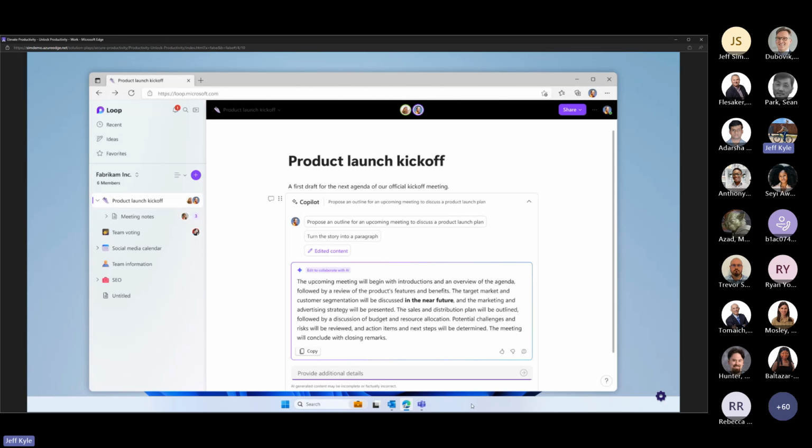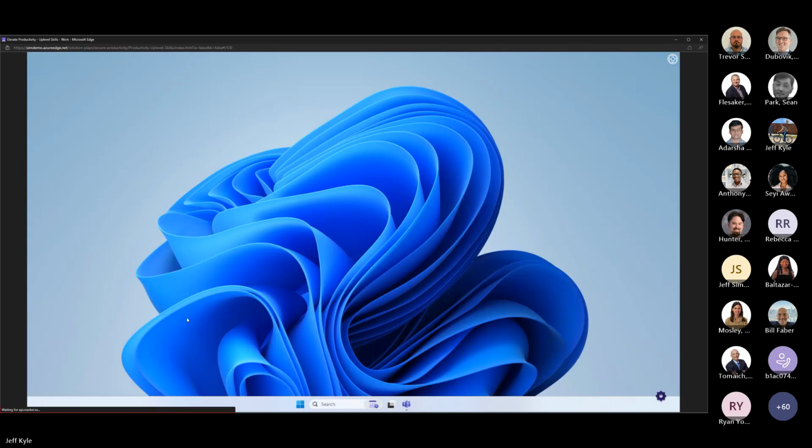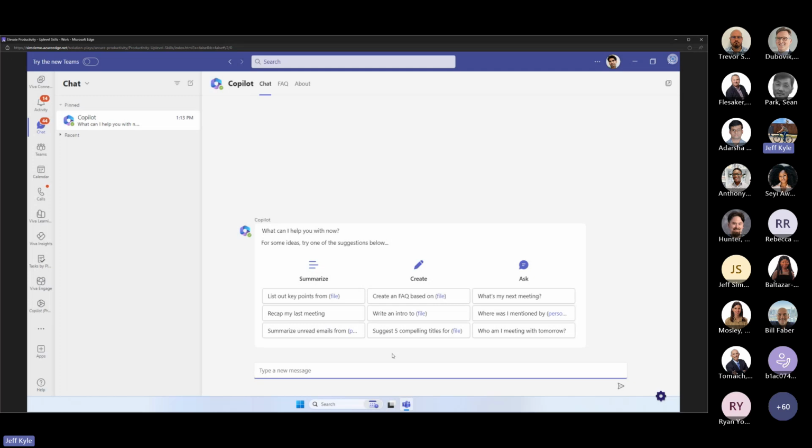Now I'm going to go ahead and move over to our third and final demo here, which is M365 Chat. It used to be called Business Chat, but it is M365 Chat now. So we're going to open Teams up. So this is another way that you can interact with Copilot inside of Teams. So it actually has direct integrations with the panes that pop out in the meeting, all that kind of stuff. But there's also a Copilot application, which is where you can utilize M365 Chat.